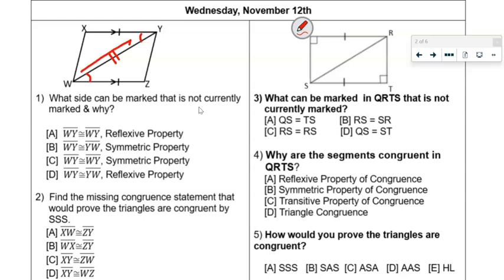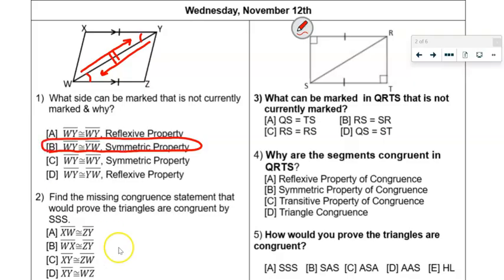we would go this direction on that side and we go this direction on that side. So we're not going to go the same direction across these two sides. So that's the thing you need to notice, and that's true of all shapes like this that have a diagonal where opposite sides are parallel, okay? So that means this would be WY is congruent with YW, and it's the symmetric property, remember, because they flipped, okay?